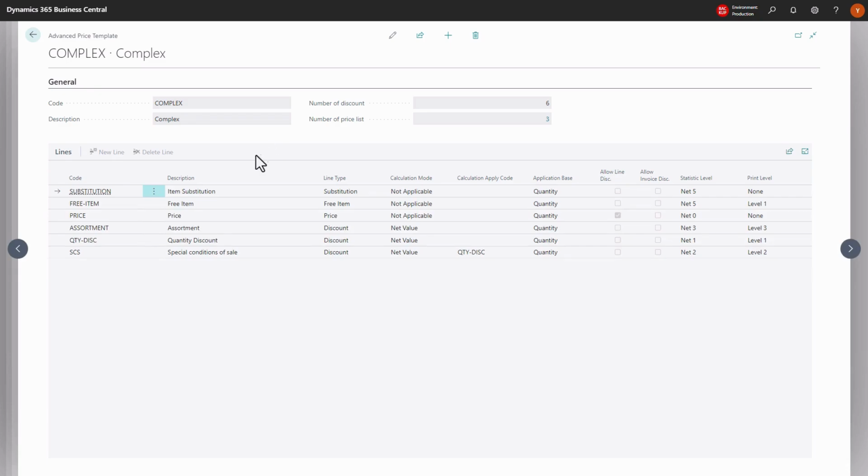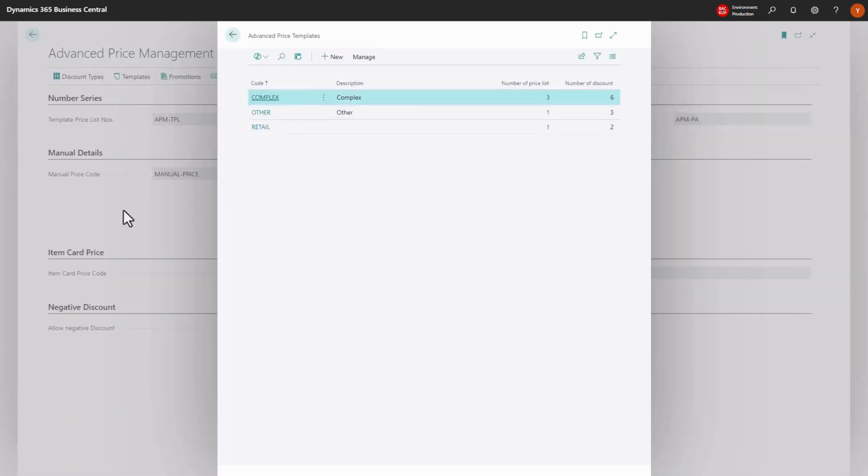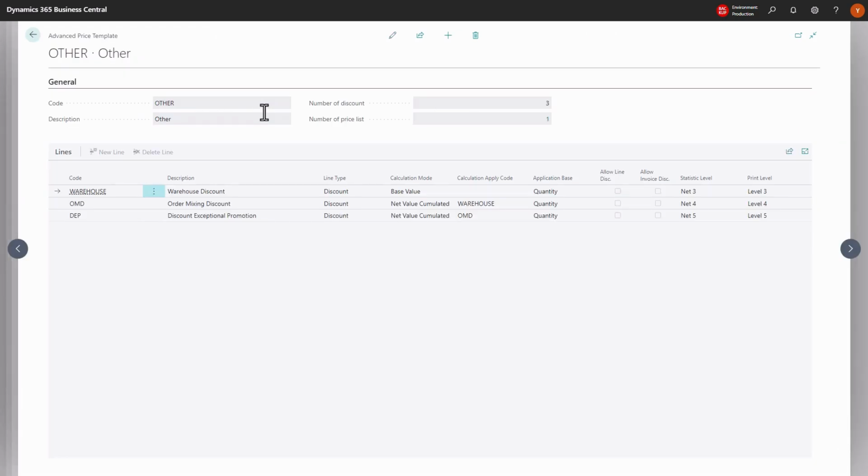It includes different assignment methods, visible in the line type column, different calculation methods in the calculation mode column, and relationships between elements to define the reference element for the calculation. In our last example, let's look at a model designed to determine pricing based on promotions. We'll see how to set up these promotions in another part of the video.